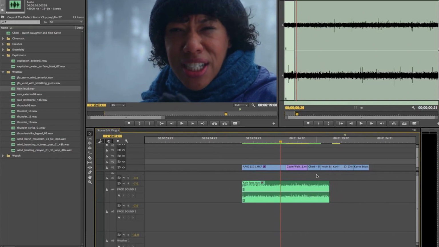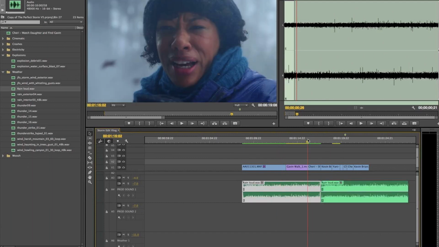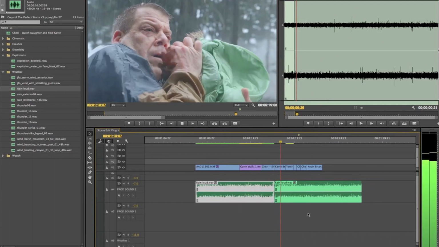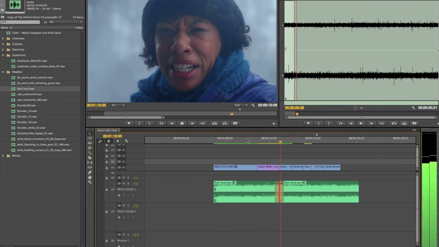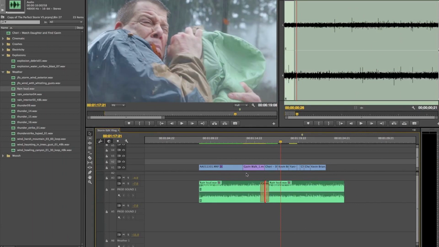Okay, so that's a start, and I'll just duplicate this and bring this over. I hear that little bump in there. You don't want that, so what I'll do is just kind of bring it across and do a little cross dissolve and make sure it sounds right. Now, I find that kind of high-end and a little bit hard to listen to, so what I want to do is back that off so it's not attacking my ears so strongly, and then bring some other rain in.